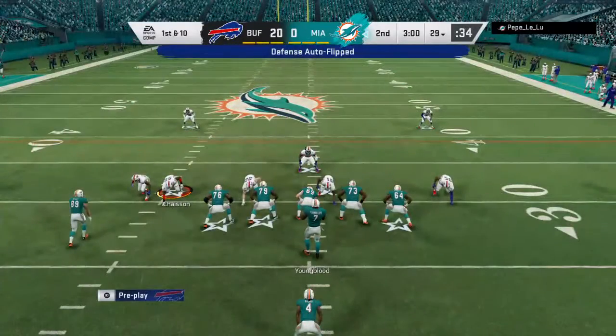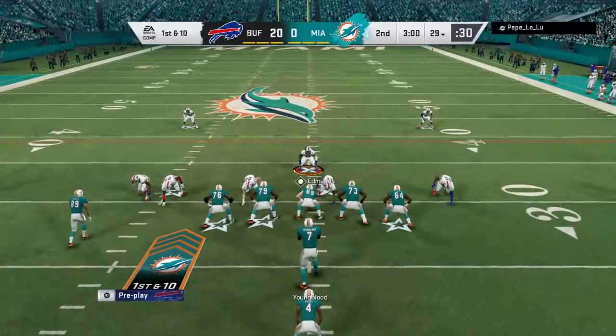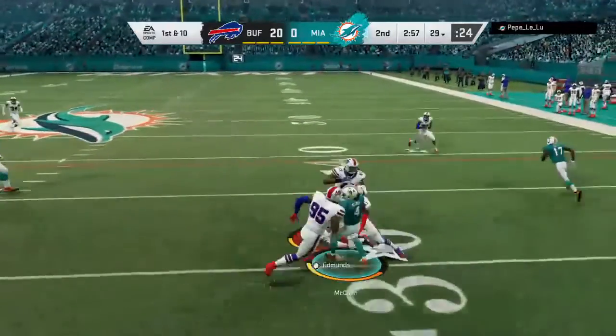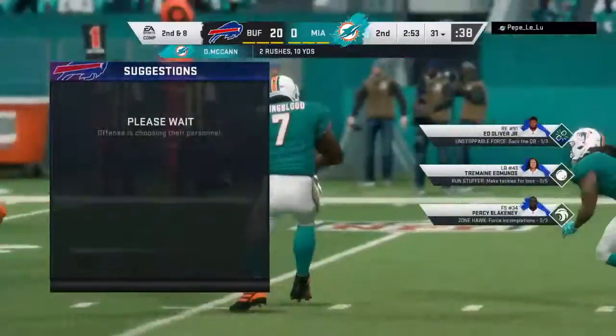The Dolphins at the line ready for their next drive. And we don't want to call this desperation time, especially in the second quarter, but you're down. You don't want to. No, but let me finish. Okay, my bad. You're down 3 scores already. You've done nothing offensively, nothing on the scoreboard. That's not a good combination. I think you just called it desperation time.